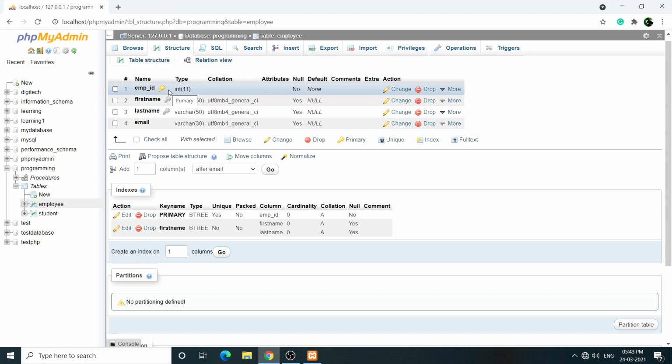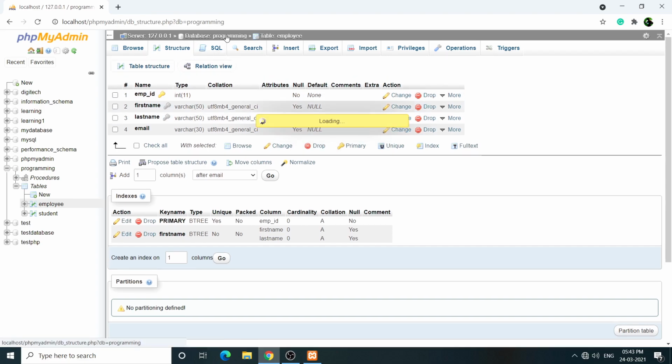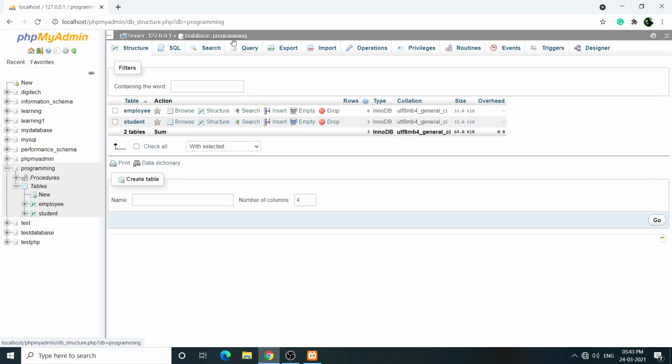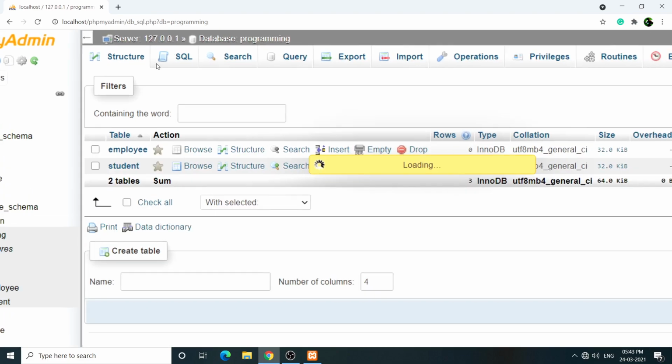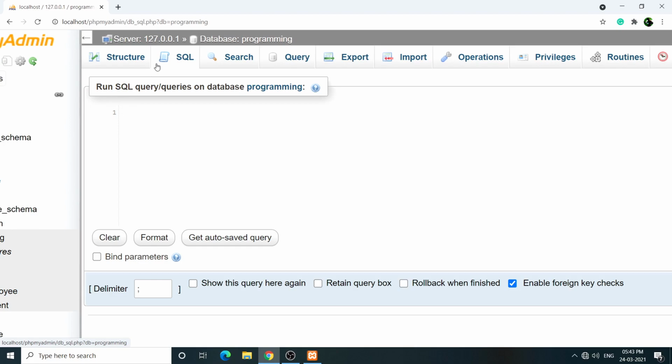Now what I will do is I will just insert some data. Let's go to the database programming, and here under SQL I will insert some data inside this table.